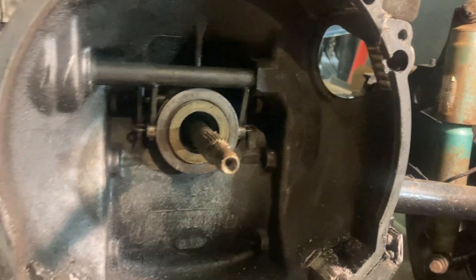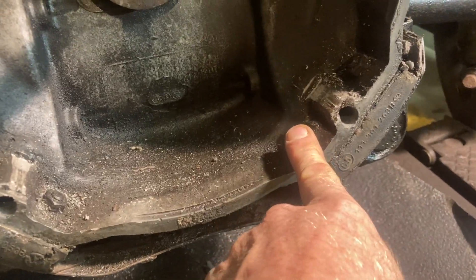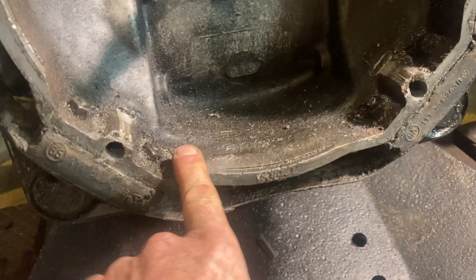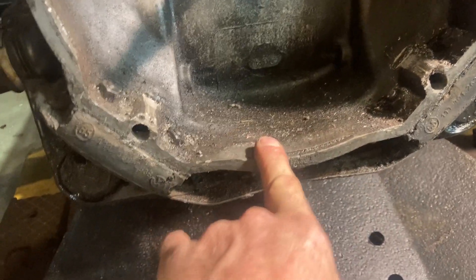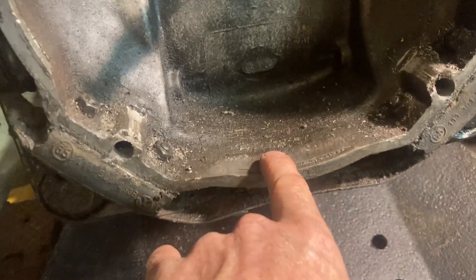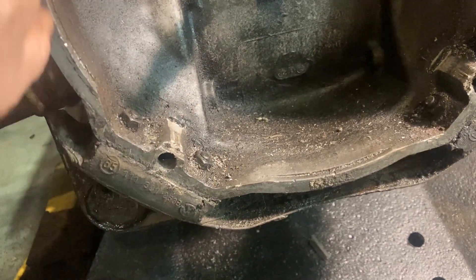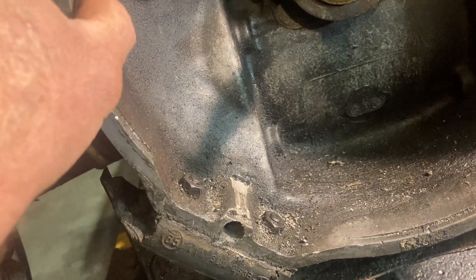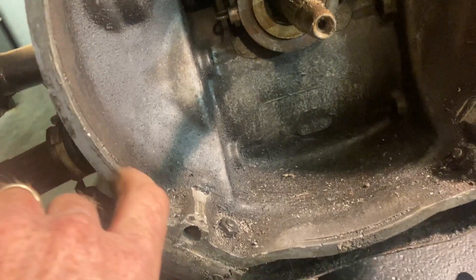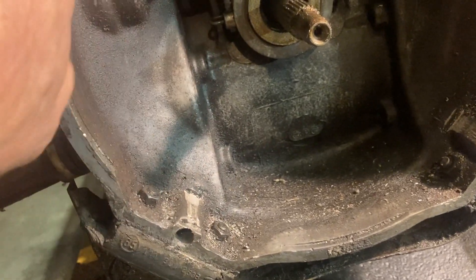Some of the things they said to be careful of when you do this is not to hit the bolts with the grinder, because this is magnesium — and magnesium can catch on fire. So I think I'm going to have to take off some of this too. I might just take a little of this off here. You're not supposed to take a lot of this out because this helps center everything in there — you don't want to take this edge off. So I think I'm just going to start by thinning these out a little bit.